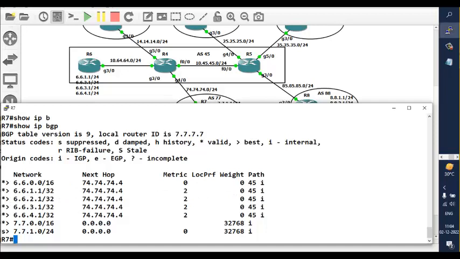When you say summary only, it will suspend. Listen, I advertise this network. And then I said, I want to send only the summary. That is why it got suspended.